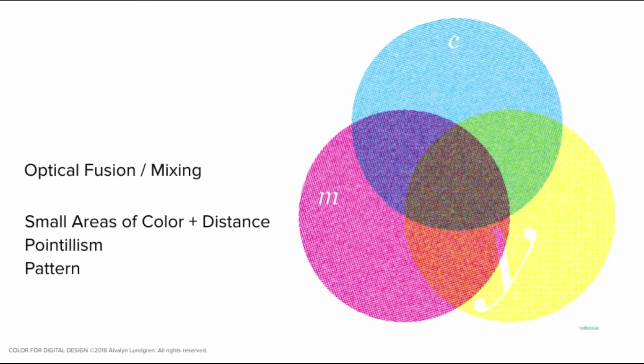This is the concept of process printing. Each color, yellow, cyan, and magenta, goes down onto the paper one at a time in layers. Each is laid out in a dot screen. It's not solid color. And where things juxtapose and overlap, we get new colors. So here we have the green, orange, and violet, and where everything comes together, we have black. And you can see it's not a true black, it's really a dark gray, and so that's why we actually add black and have a 4-color process rather than a 3-color process.